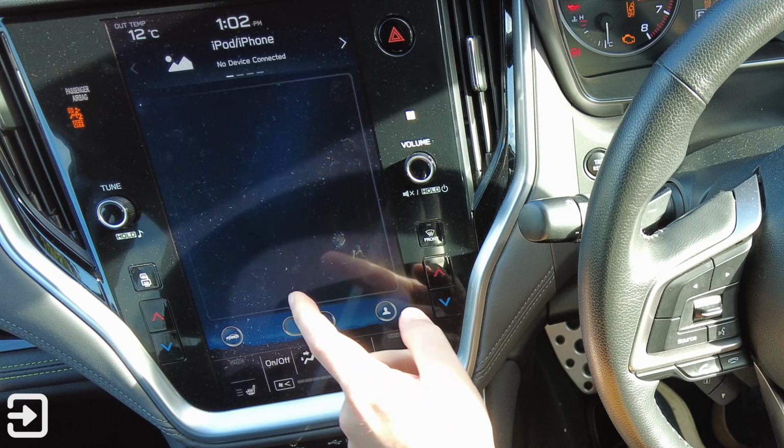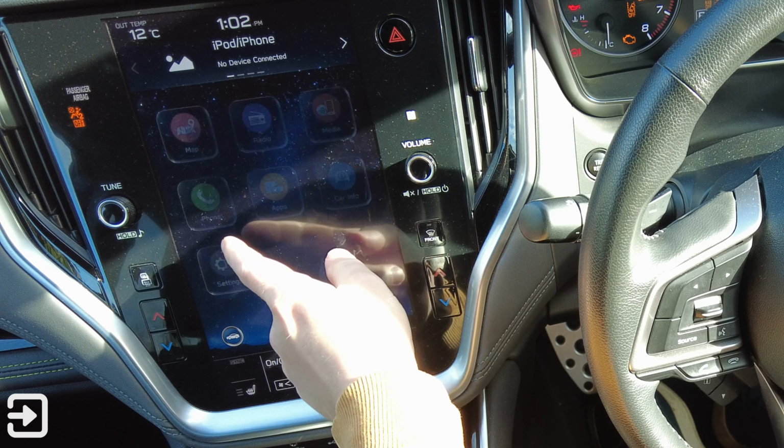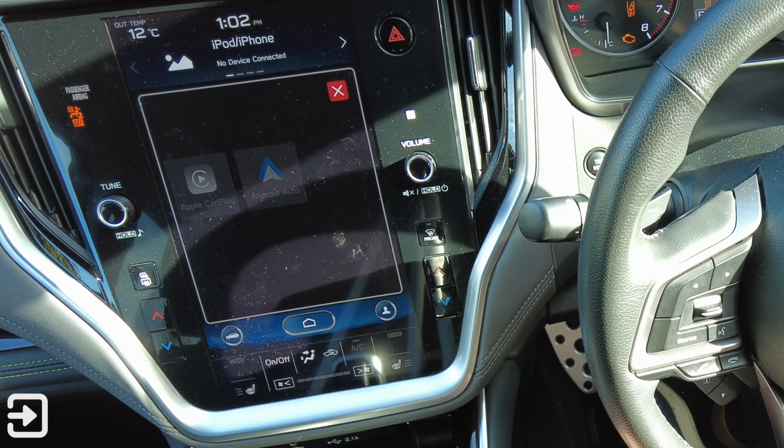And we can go manage devices, so we can view my phone. We could delete it if we need to. And then we've got some apps here. So we've got Apple CarPlay and Android Auto. So in the Subaru Outback, Apple CarPlay and Android Auto are wired only, so using one of the USB ports down here. So if you had your phone plugged in, you'll be able to access those too.